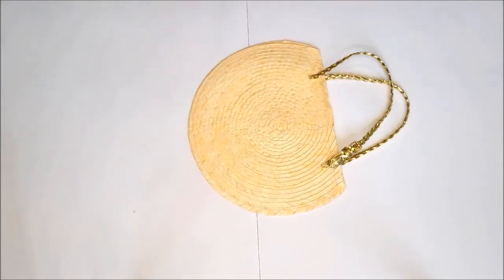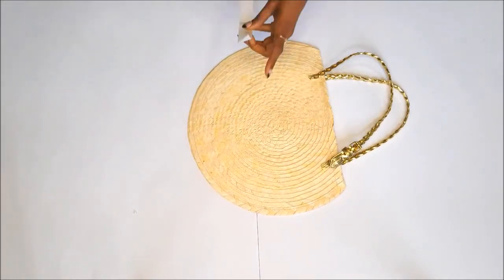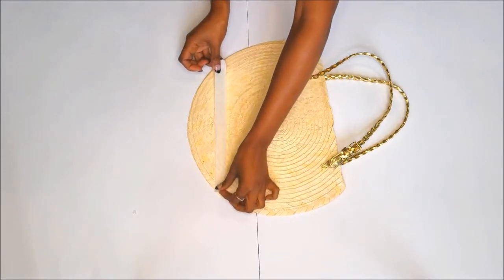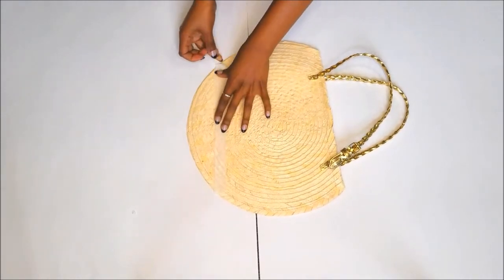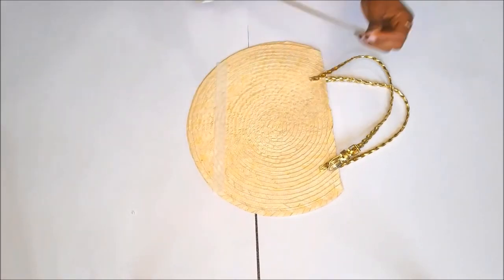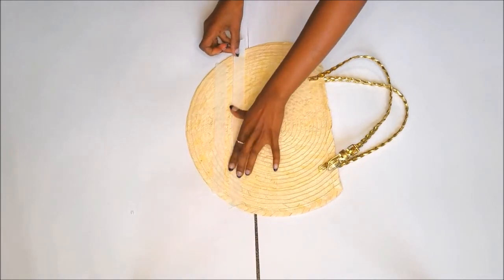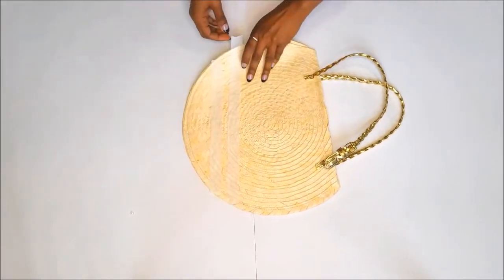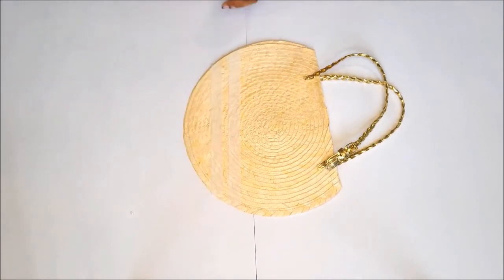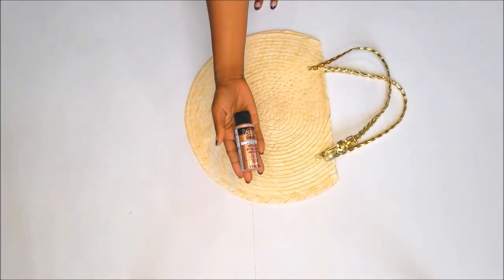Now that our purse is fully done, it is time to decorate it. You can stop here if you would like, but I did not want to. So I am taking some tape and I am simply going across the bag and pressing firmly on my tape. And I'm just going to do some basic stripes here, but I wanted to give my purse a little something extra, so I made sure that it was not like completely straight across.